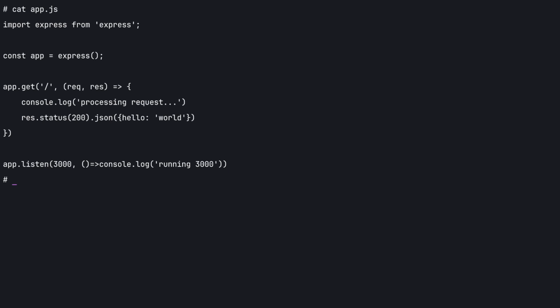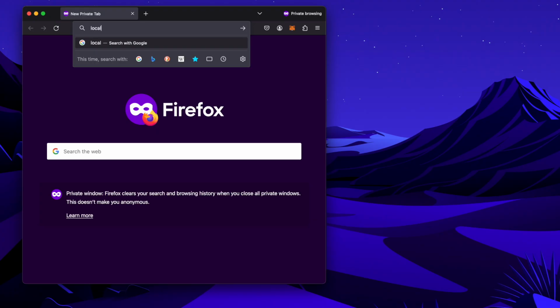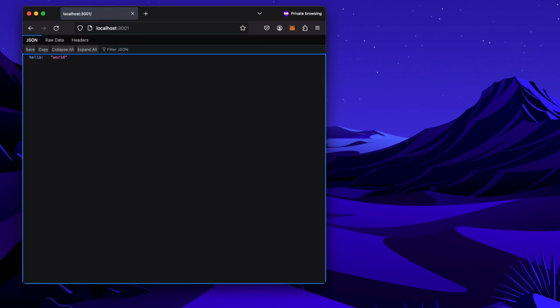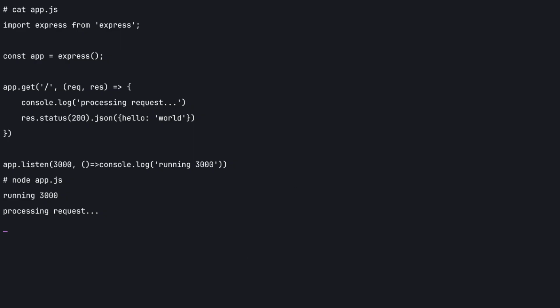Now we can run the code like this. As you can see, our server is running within the container. We can access this server at port 3001 just as we had configured. Simply write exit to get out of the container.